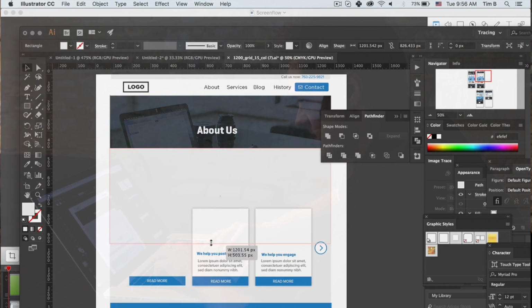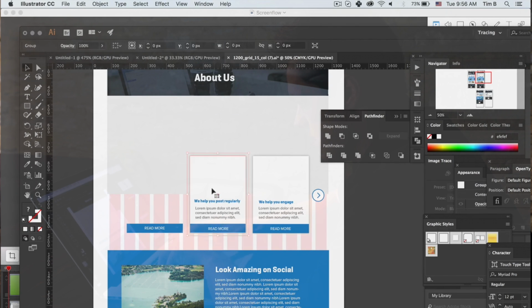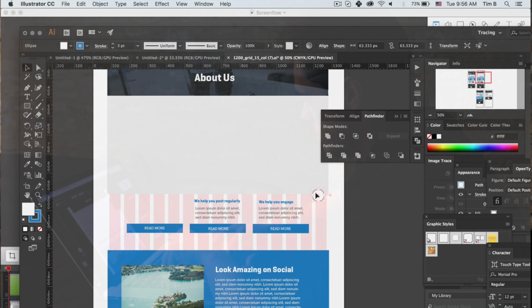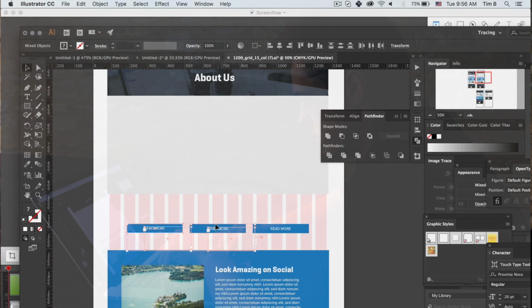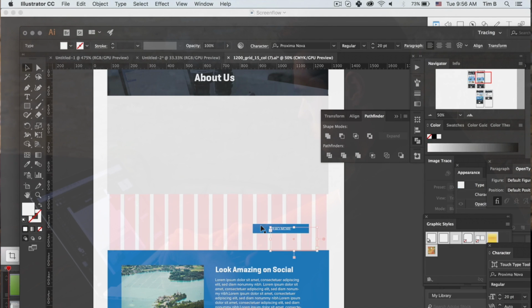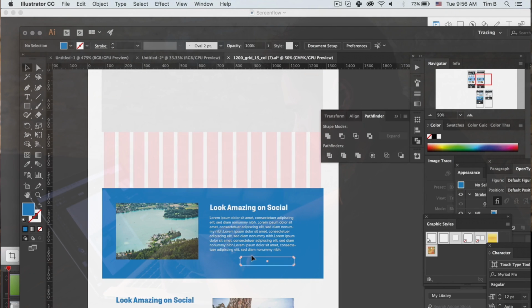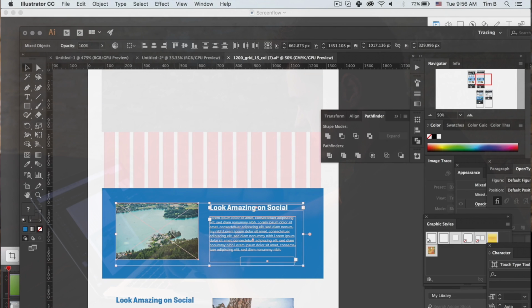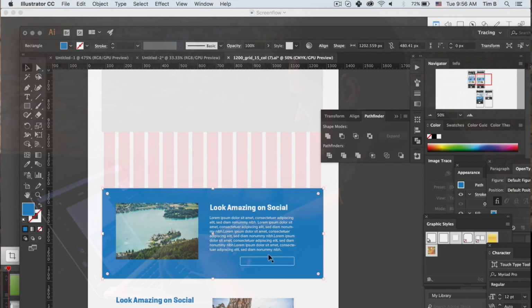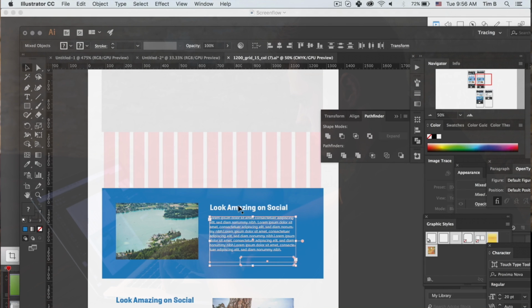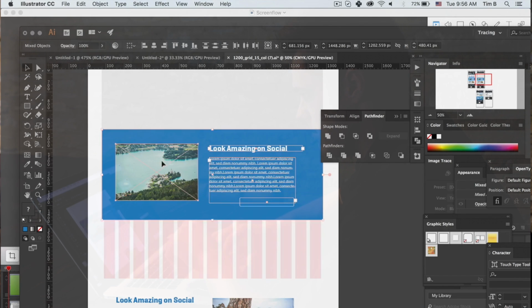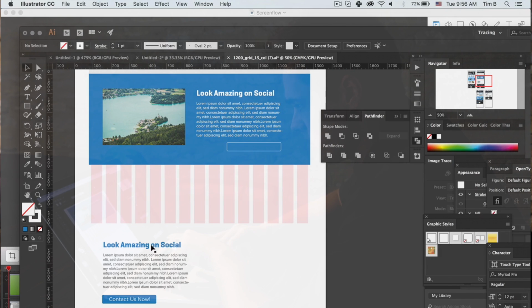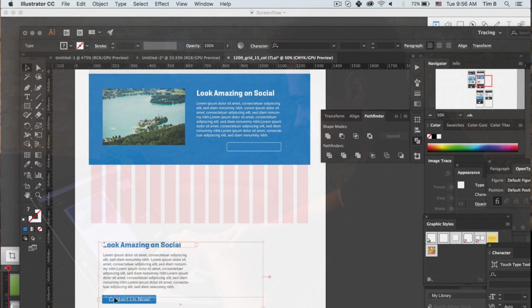Maybe my first section is going to use this gray, and then maybe my second section will use the blue that I have on the third section on the home page. So if I pull this section up with all of its contents to be a further content section on the interior page, the About page, and then maybe it's a shorter page so it doesn't have this long scrolling thing.